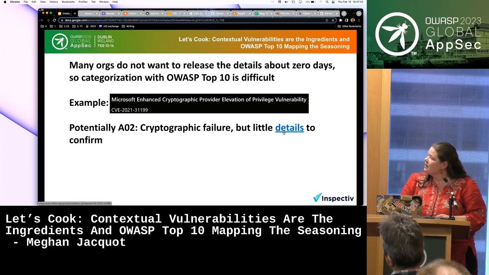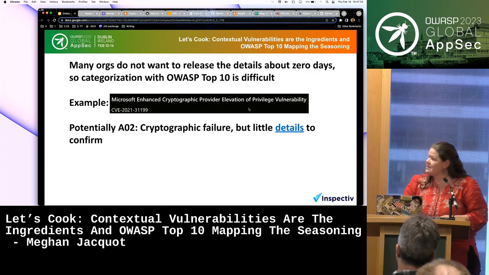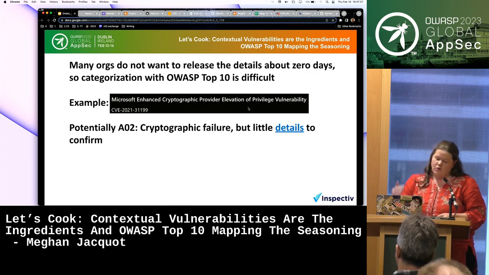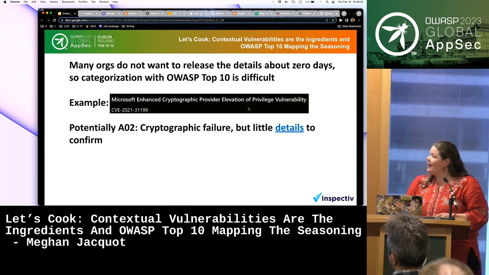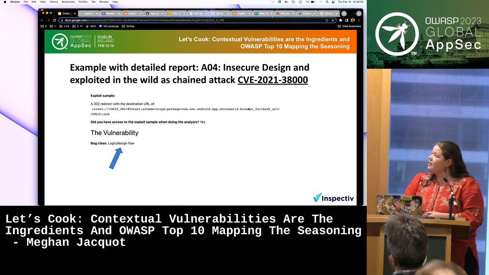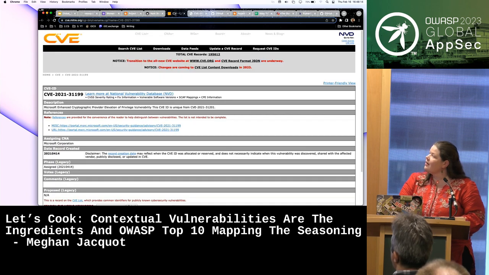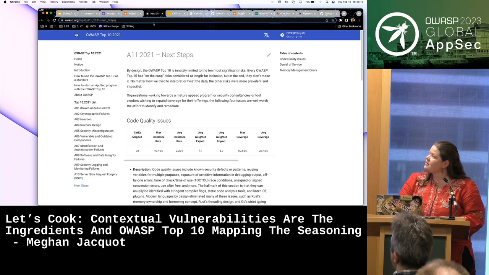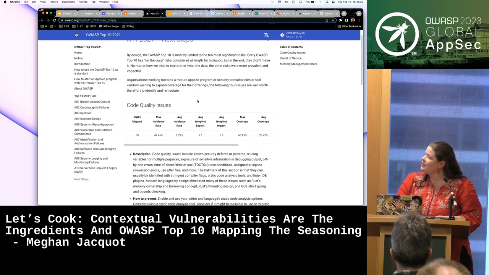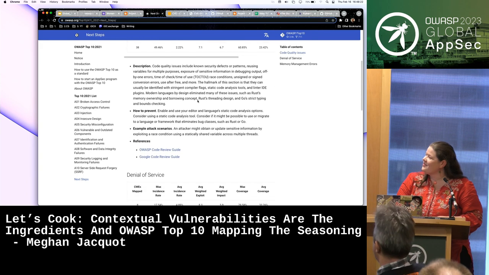This one here basically says this, and that it's a lower level criticality, and has almost no information on there. There are very few details with that, so you can't confirm it. Versus this one here actually has a really, really nice report with it. And so we can see that here. Oh, that was our A11. Beautiful. So that was our A11 from before.